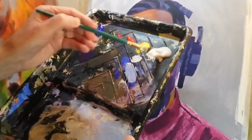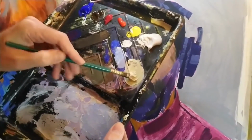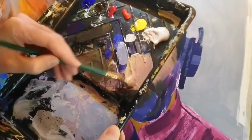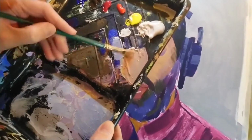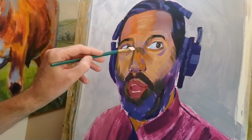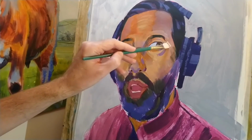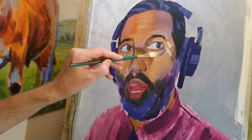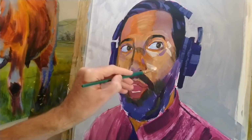All right, next I'm going to go for a really good healthy amount of titanium white, a touch of cadmium yellow, and mix those together pretty thoroughly. Then I'm going to pick up some of the alizarin crimson. And I probably put way too much on there, to be honest with you. Let's put a little dab of the ultramarine blue, and let's see what that looks like on the bridge of the nose. Okay, that's way too light. So before I remix, I'm just going to squint at my reference here and use this colour for some areas where I can get away with the lighter tone that I accidentally acquired.